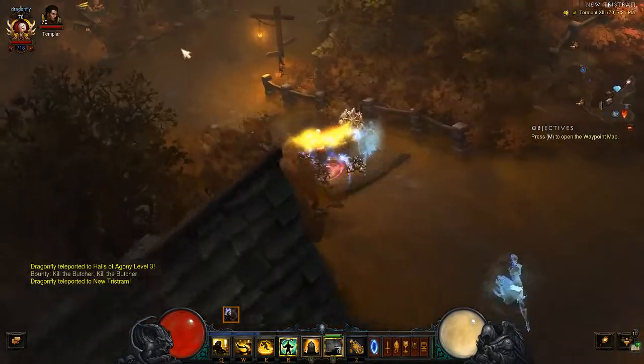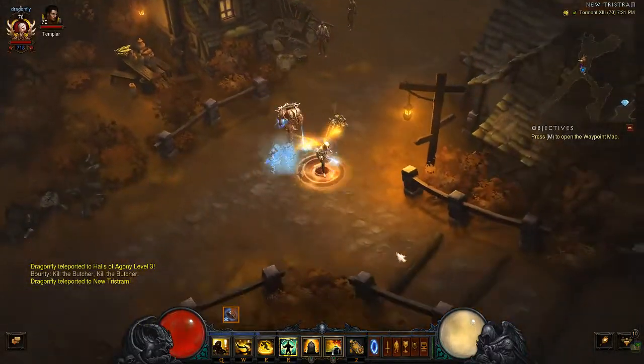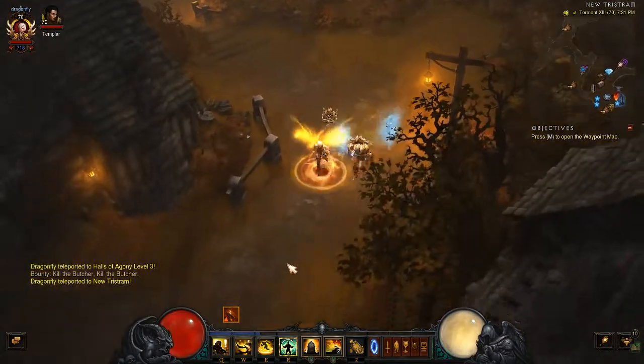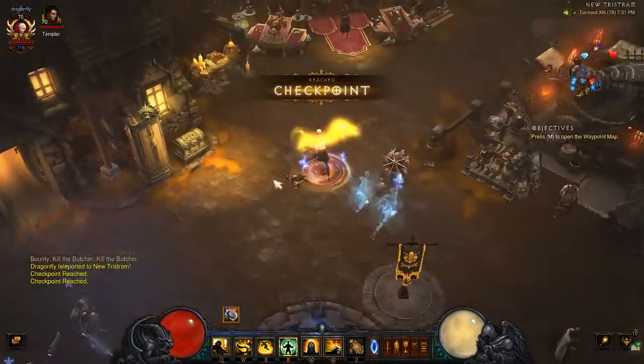run all the way down here, have a talk to this guy, grab your rings and amulets and whatever weapon upgrades you can, and then from there you just start running Nephilim Rifts until level 70. And you'll get gear and craft materials along the way.